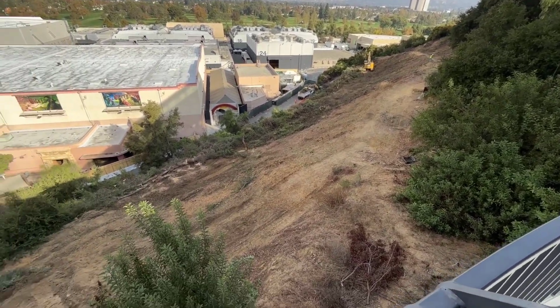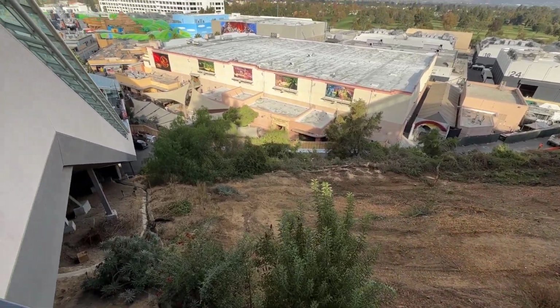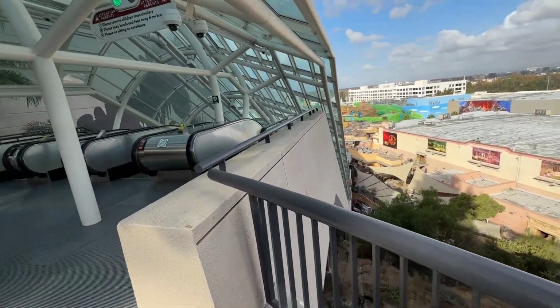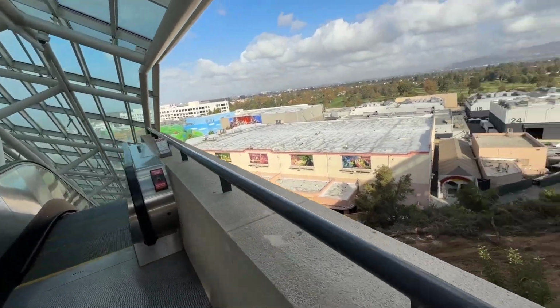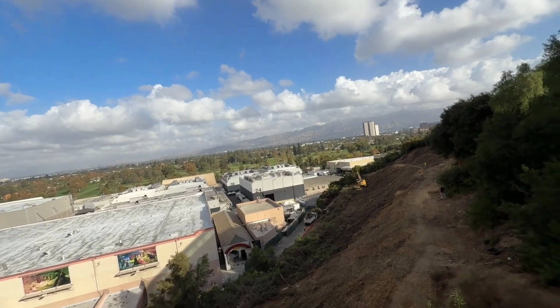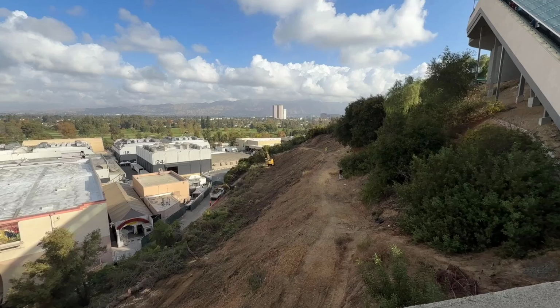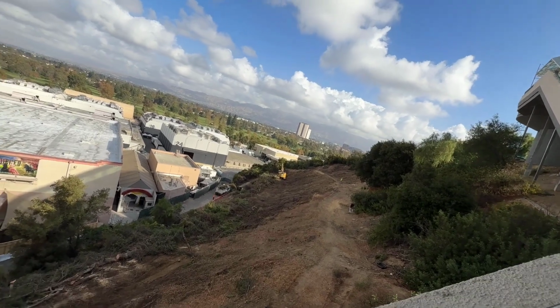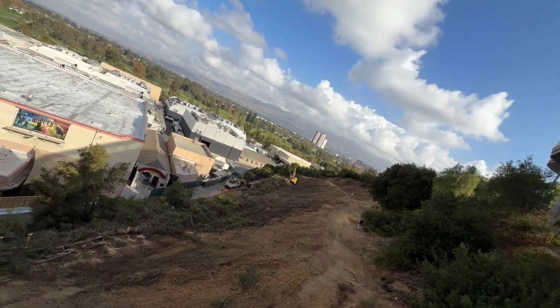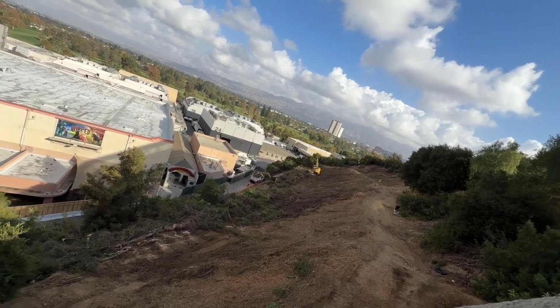project. If they're taking out some of this hill, they've got to do a lot of support work. They've got to do wall work, supports for the wall. Obviously, they have to factor in, if it rains, the mudslides, things like that as well. So that is all kind of going on right now. So it's not just a thing of them just taking out the hill there.